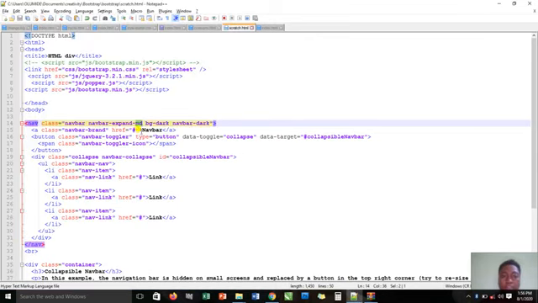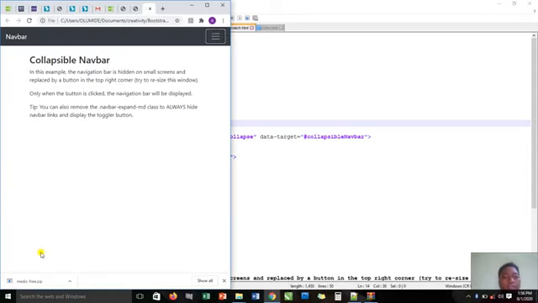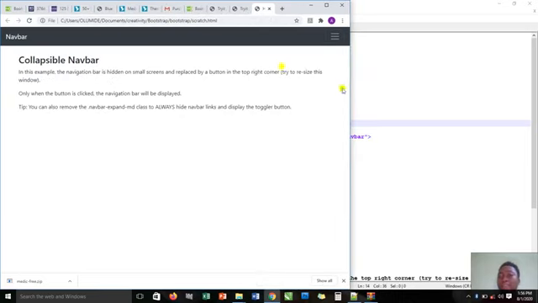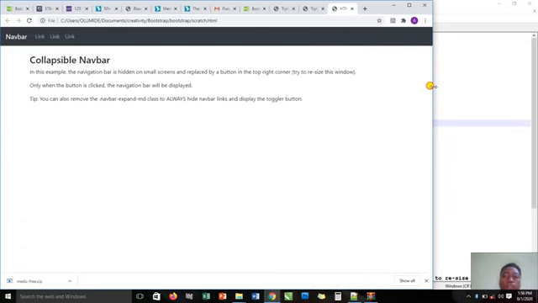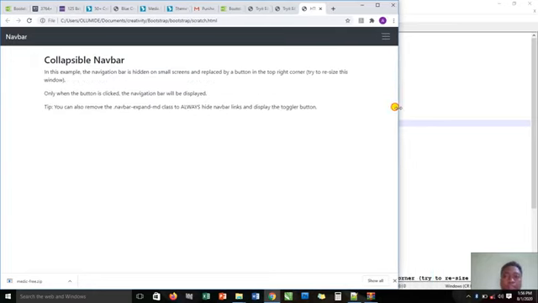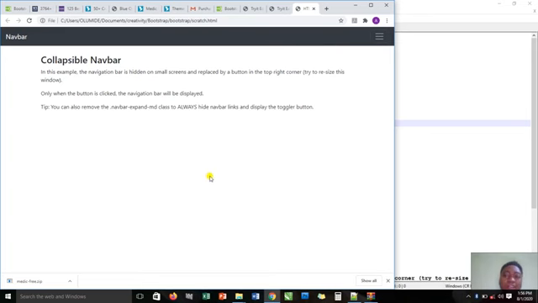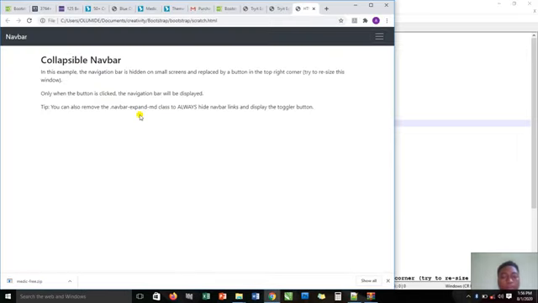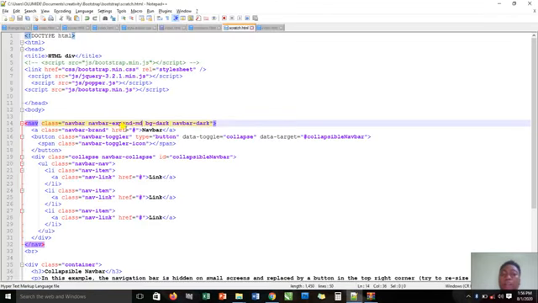Now if I change this MD, you can change it to XL. XL, that's extra large. So if I change to XL and then I refresh my web page and then I expand, can you see that our navigation is still not showing? That's because I wanted it to compress when I get to the extra large screen. So when I move like this, now it's compressing at the extra large screen. If I change it back to medium and I save, if I reload, it shows back. It doesn't compress. So that's what navbar-expand-md is doing.